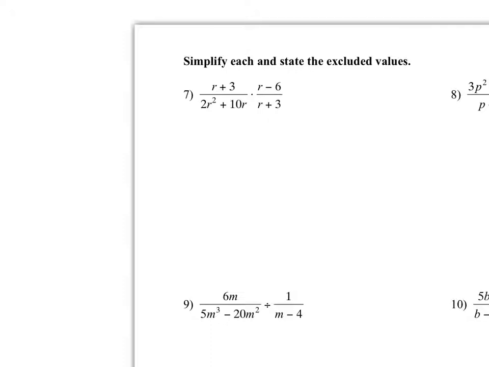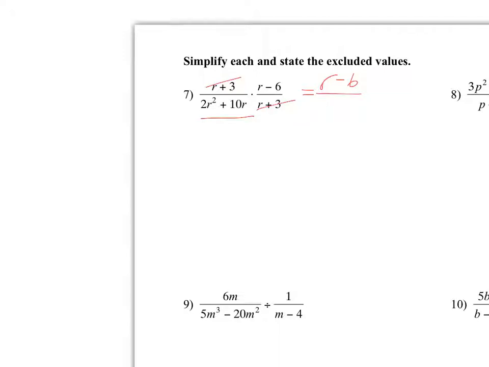I notice right away as I examine this problem that I've got an r plus 3 on the numerator and an r plus 3 on the denominator, and it's all being multiplied together. So I just want to cancel them out or get rid of them straight away, because then I don't have to deal with them again. So equals r minus 6 over, I'm going to factor this at the same time. It would normally come right over, but I'm going to factor it as well.